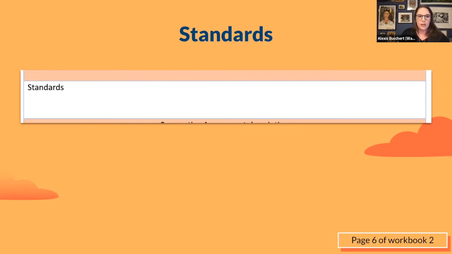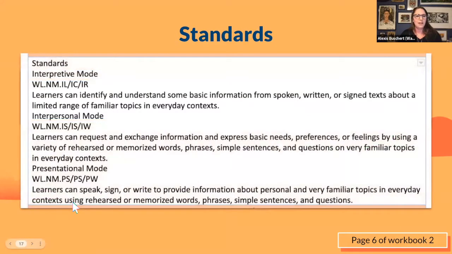So I'm from Oregon, and what we would do is for Spanish 2, for example, I would just take the standards for novice mid. There'd only be 3, 1 in each mode of communication. And I would just put it in my unit plan for the year, and those would be the same 3 standards that I would work off of all year. So depending on what standards your department or your school has agreed on, maybe they stay the same the whole year and you can just leave them in that document.